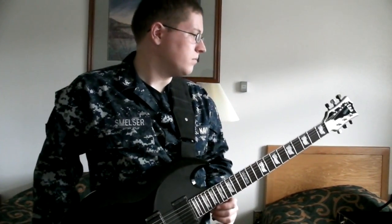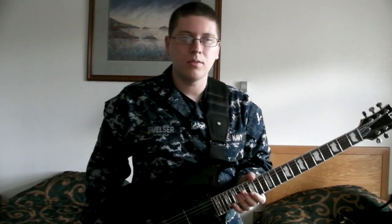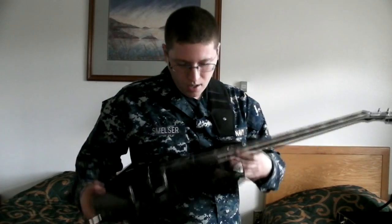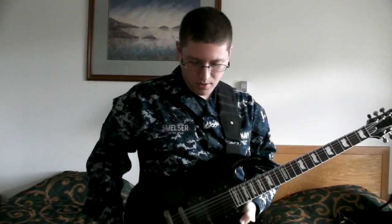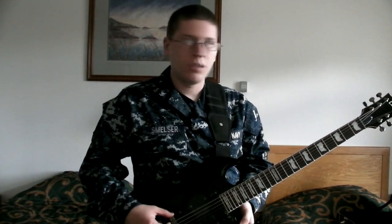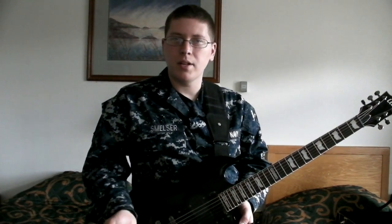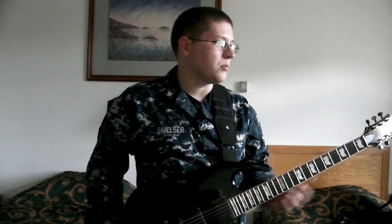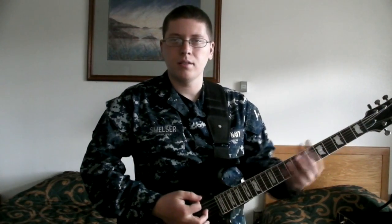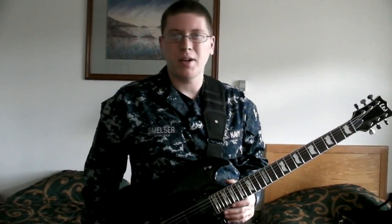So I might switch these out in the future. I don't really know. We'll just have to wait and see. Let's see. And also the frequency response for certain things that I like. I favor more of a mid-range sort of tone, and most of these pickups are geared towards metal, so the mid-range is scooped. So that's why a lot of the little harmonica or the natural harmonic things that I was doing didn't quite come out right.